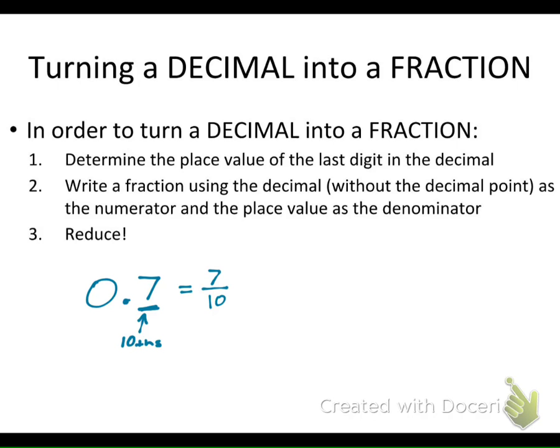Okay, so I just converted a decimal into a fraction, and that's all you did, okay? So again, one more time, all you did was use the rightmost number in the decimal, put it as the numerator, and put the place value on the bottom. And this can't reduce, so that's the answer. 7/10. That can't reduce, right? Because 7 is an odd number, and it's a prime number, actually. That's what's more important, right?